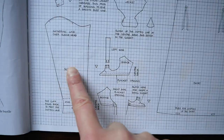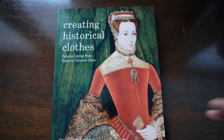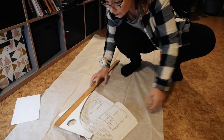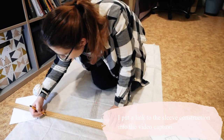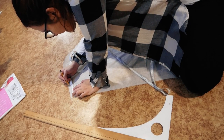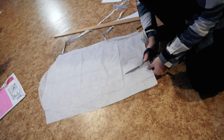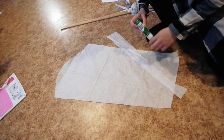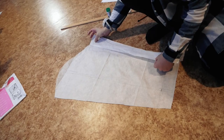The pattern of the sleeve is very unusual, but with the book Creating Historical Clothes by Elizabeth Friendship I easily managed a change of construction. I created a simple sleeve pattern. I measured about 8 cm from the back edge of the sleeve and made a line up to the bottom of the sleeve. I cut this part along the line and glued it to the front edge of the sleeve. This technique is beautifully described in the book I have already mentioned.